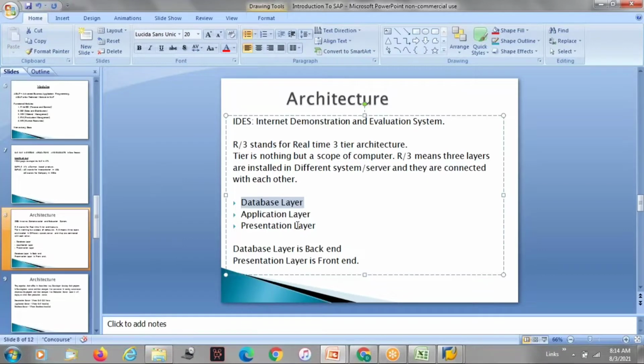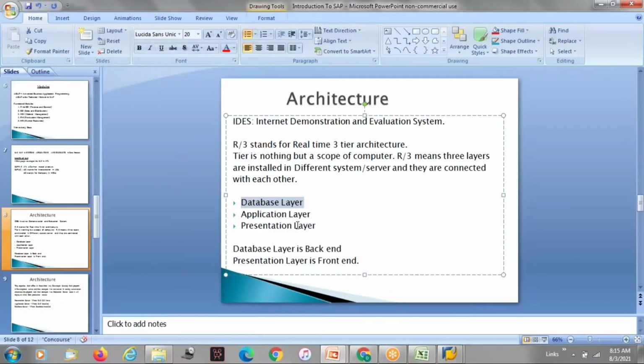So basically, you always have to remember there's a presentation layer, an application layer, and the database layer. The database layer is the backend, and the presentation layer is the front end. In between the backend and the front end there will be an application layer running, and this application layer is the one executing any programs that we execute; everything will be in the application layer. Whenever it needs to fetch some data, it goes to the database layer to get the data. And the presentation layer is your GUI, the graphical user interface. That's the look and feel of an SAP system that the users, or we, will be able to see.